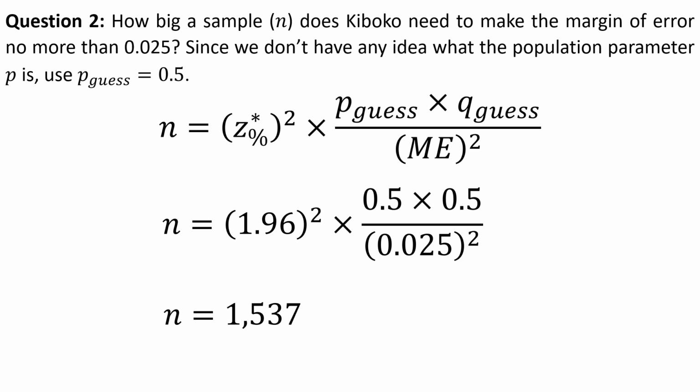And so we can just pause here for a second and ask again, is the success failure condition satisfied? Well, certainly, because we have a really big sample. And so clearly, if the true probability of guessing correctly is 0.5, then clearly we have much more than 10 successes and much more than 10 failures in expectation. Meaning that's what we expect to see, way more than 10 successes and way more than 10 failures.